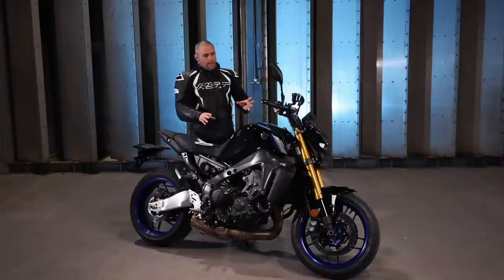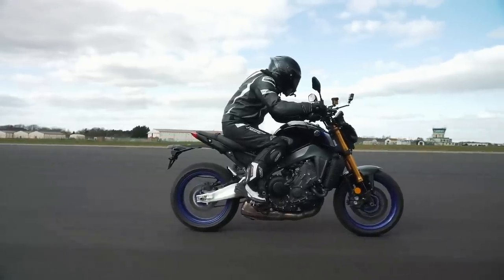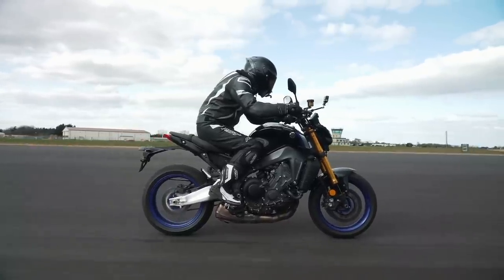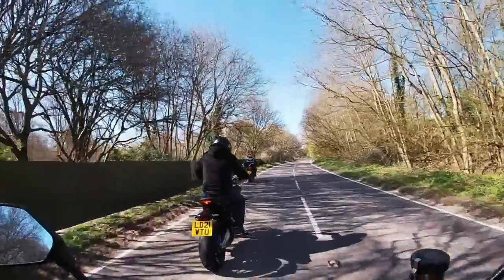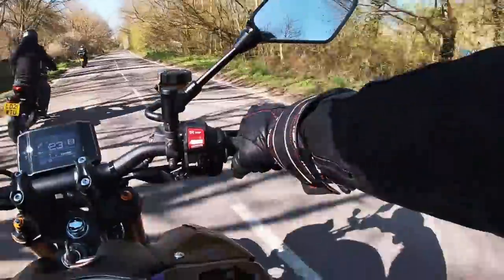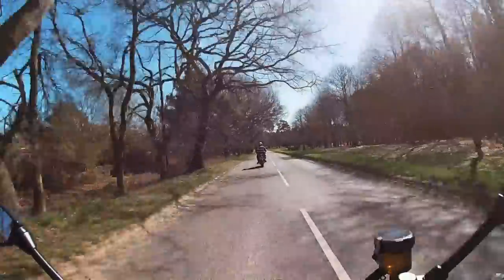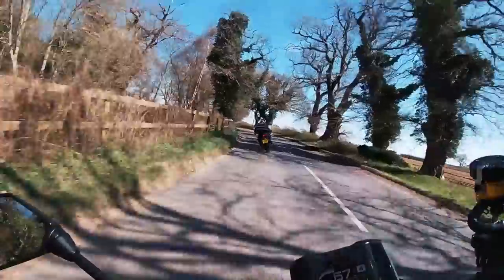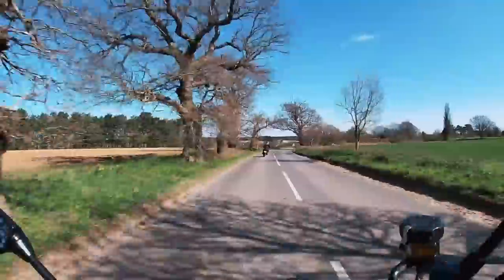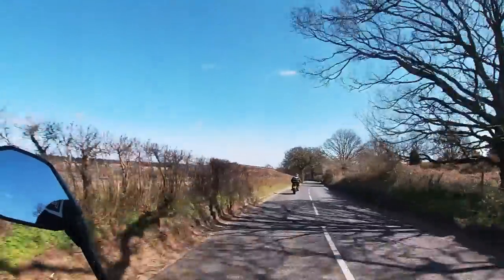I really want to talk about both of the MT-09s — the stock bike and the SP. They are just in this real fun zone of motorcycling: over 100 horsepower — these have got close to 120 — and they weigh less than 200 kilograms. That's a really nice hinterland where you can pretty much exploit everything the bike has to offer on the road without going brain-out lunacy speeds. It's a lot of fun to ride, and the latest generation, especially this SP, is very, very trick.